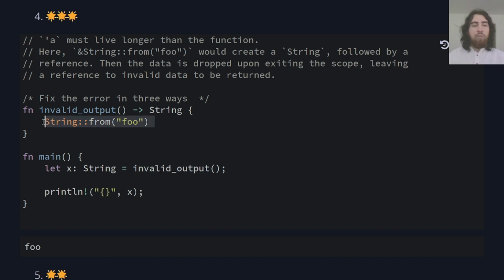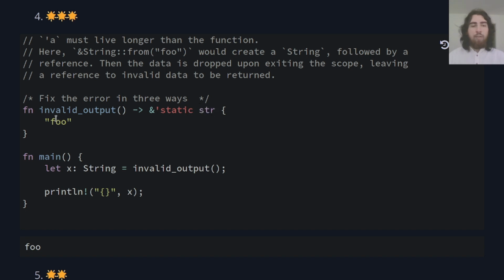The second way to fix that would be returning a string literal, right? And a string literal actually has always a static lifetime. We will come back to that, but that actually means that this reference is of static lifetime, meaning it is valid throughout the entire program.